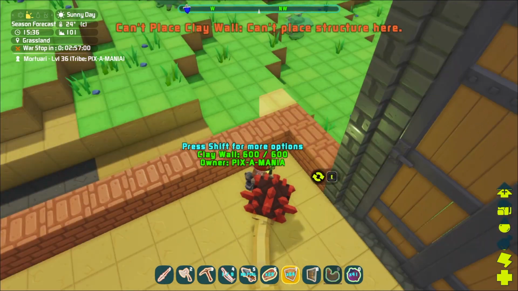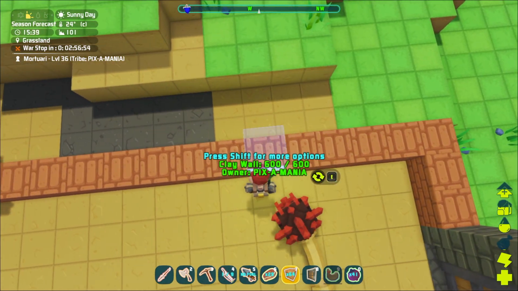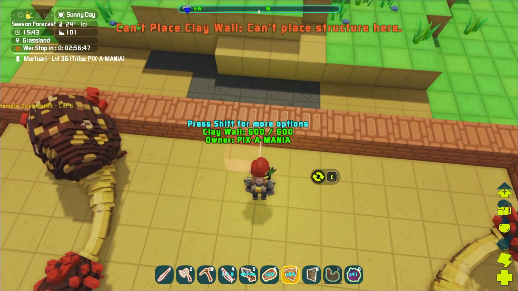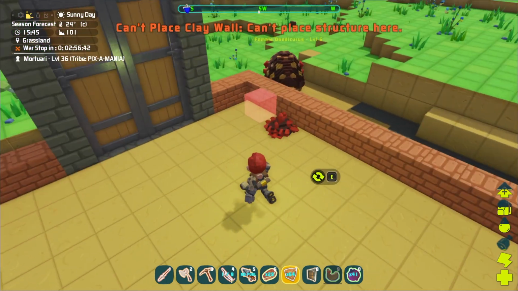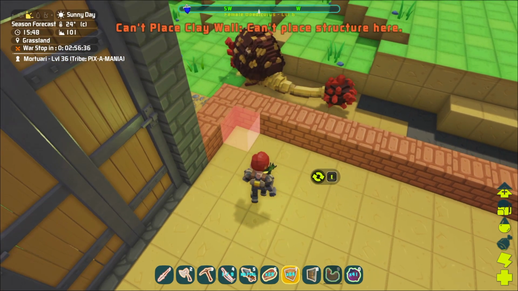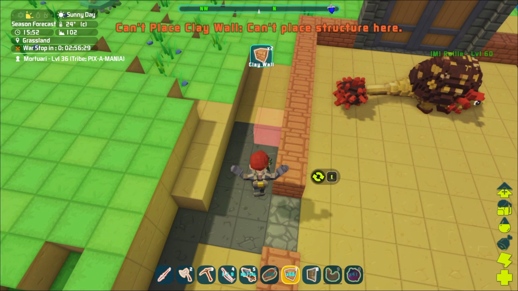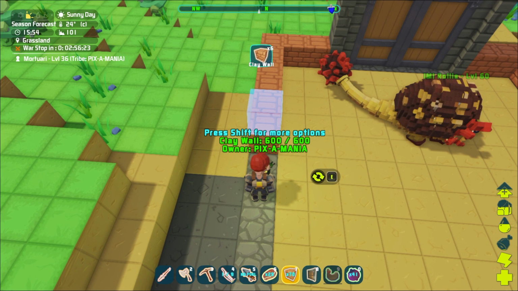1, 2, 3, 4, 5, 6, 7, 8, 9, 10, 11, 12, 13, 14, 15, 16, 17, which means about 8 blocks. So 1, 2, 3, 4, 5, 6, 7, 8. Wait, 16, 6. Huh. 17 minus 6 is 11. I need to put 5. 1, 2, 3, 4, 5, 6. So this one can go. And 6 blocks. 1, 2, 3, 4, 5, 6.